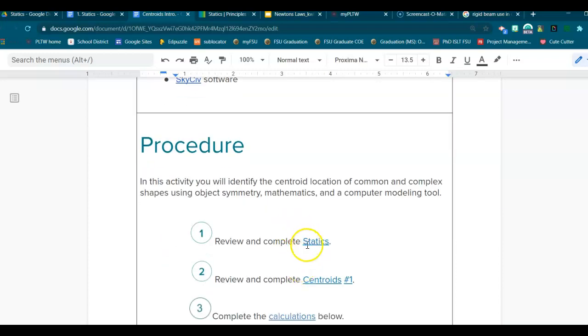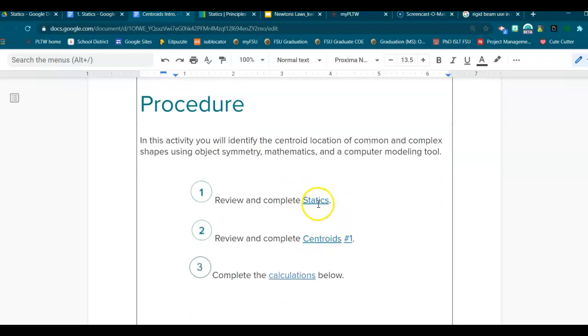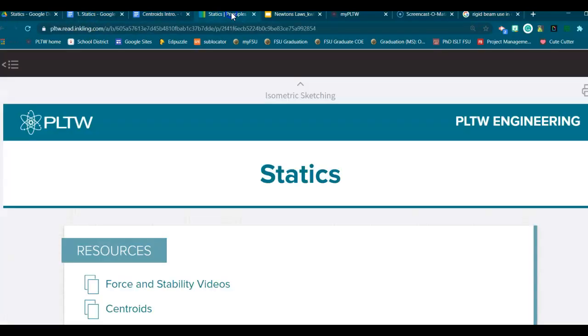Okay, so before we can do all that, we need to look at the intro to statics, and that's going to be our lesson for today. What I just talked about was for you to find materials, cardboard, string, tape, for some time later this week or early next week. So we're going to look at statics first. We took a quick look at it last week. Let me open that up for you.